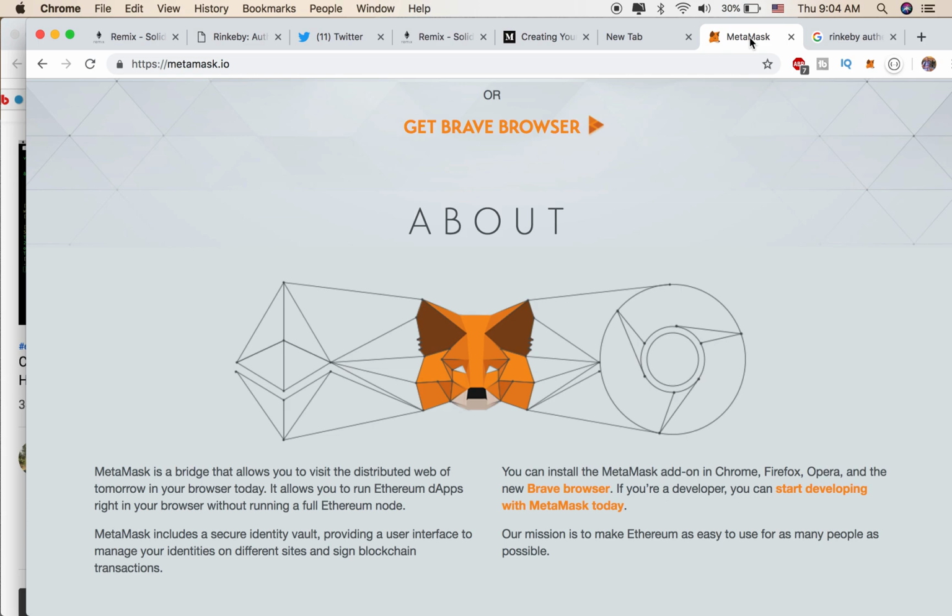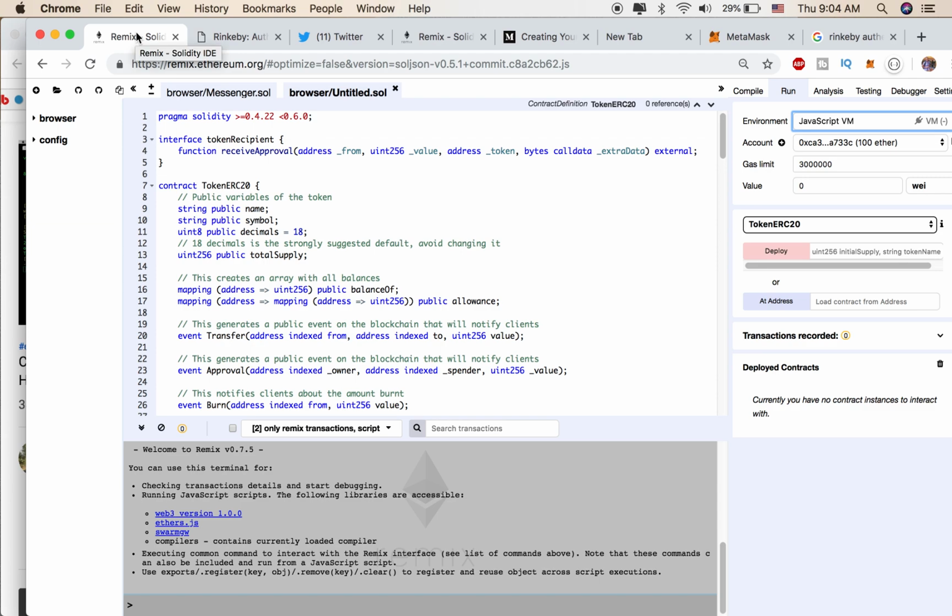Why wouldn't we run on a full Ethereum node? We want to test a contract before we put it out there on the Ethereum node, because if there are any bugs, we can't fix them. Whatever you put there, it's gonna stay there. So we have this testnet to help us do that. So when we write our code in an IDE like Remix, which is what I use, and we deploy it, that is how we're going to test it.